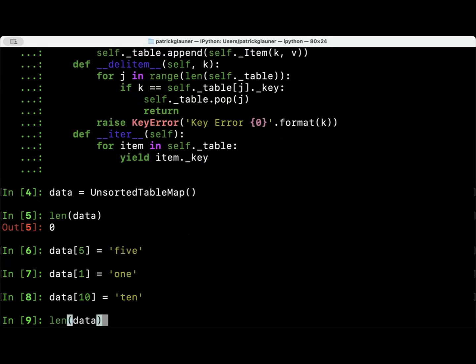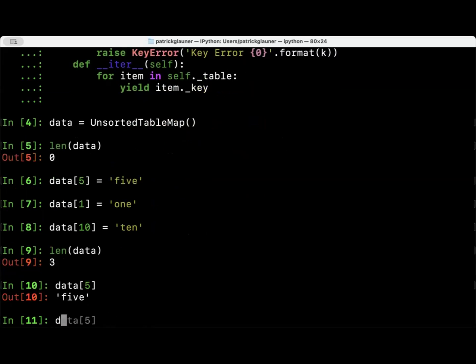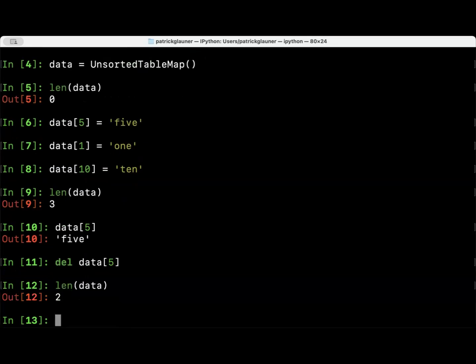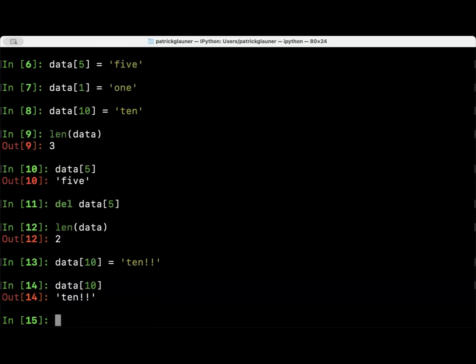We have now 3 entries in it. We can read them out and we can try to delete them. Now we have 2 entries left. We can try to overwrite. So data of 10 is now the updated value.